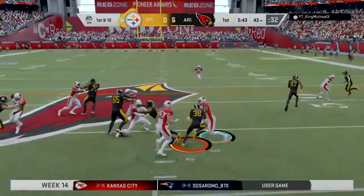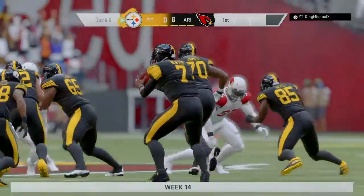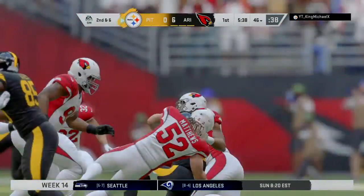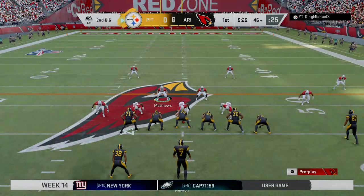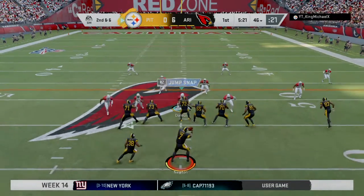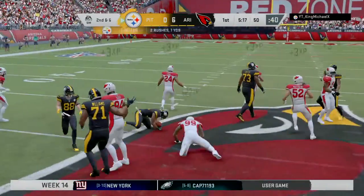Now a first-time Pro Bowler from a year ago, Lamar Miller. And he'll take this for about 4 up to the 46-yard line. I call that play a success. A nice inside run sets up a very manageable second down. A very solid gain on that play. Draw play. This is Miller. He'll get 3 up to midfield.